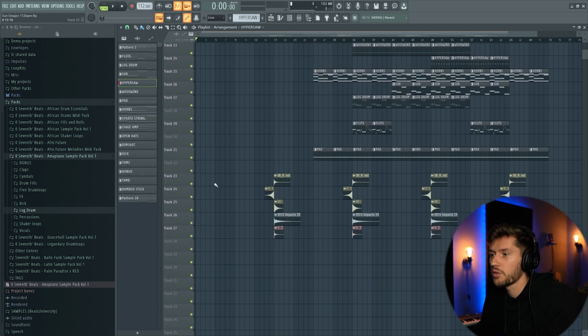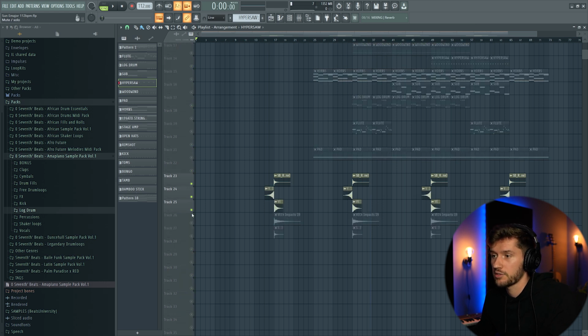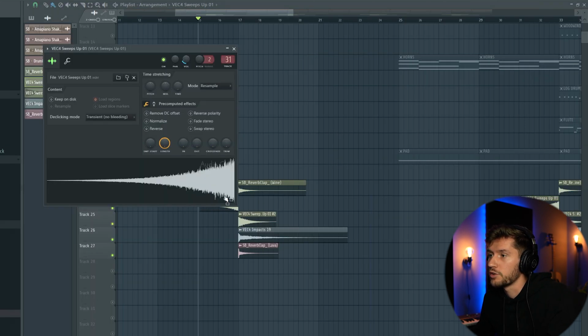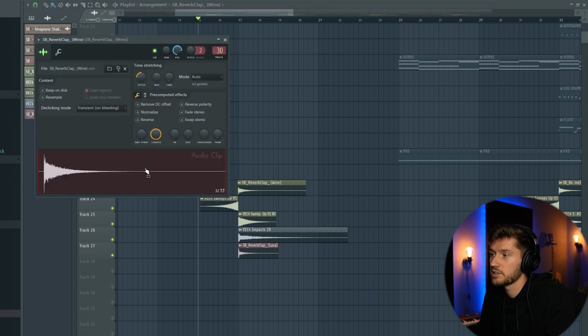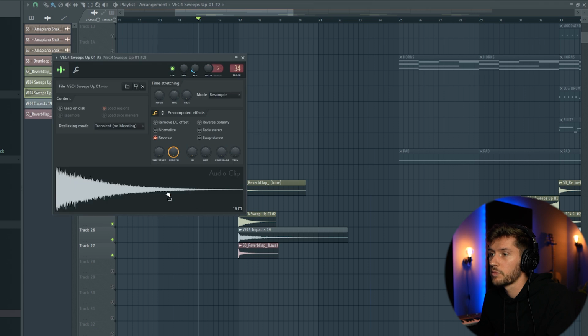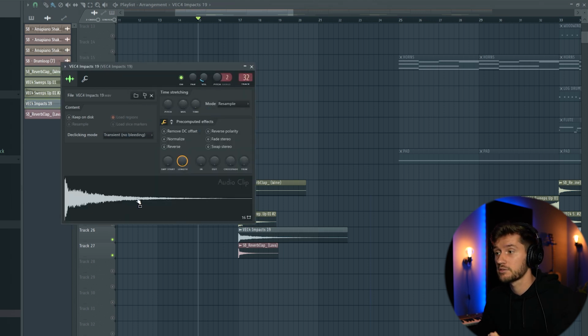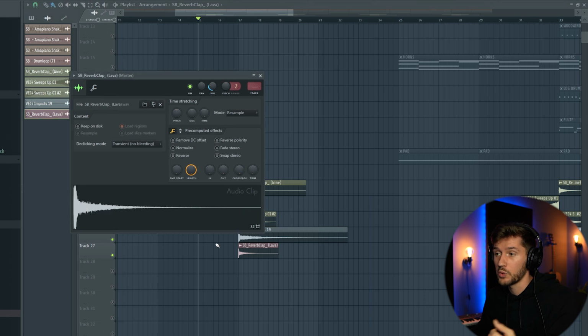So first I'm going to talk you through the effects which I've created right here. So I've used this sample, the sweeping up sample. Layer it with this clap, and I've reversed the swiping out sample like this, added this impact, and layer it with just the most generally used clap, this one.